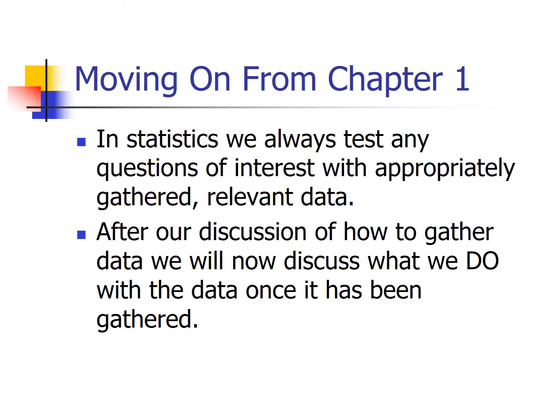So, in statistics, really in terms of any research, we always want to test any question of interest with appropriately gathered and topically relevant data. So after spending a fair bit of time in Chapter 1 discussing how we actually go out and gather information, right? How do we gather data? The main idea of Chapter 2 is what do we do with this information once it's been gathered?